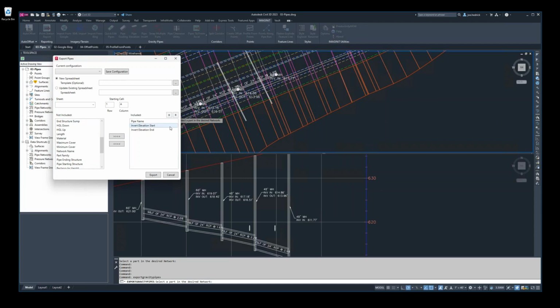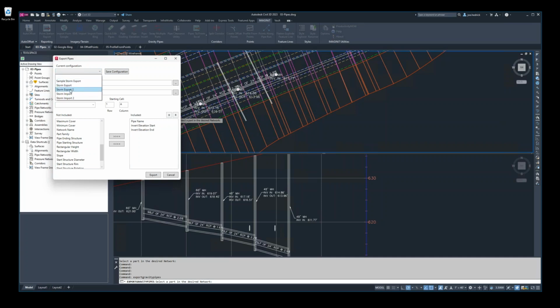If you want to move these up and down once they're over here in the list, we can do that with these buttons, the arrow up and arrow down. But as you can see, there's nothing hard about this, obviously. It's just a little tedious building out this list the entire time. So you only need to build it once, which is certainly a good thing, and you can save that configuration.